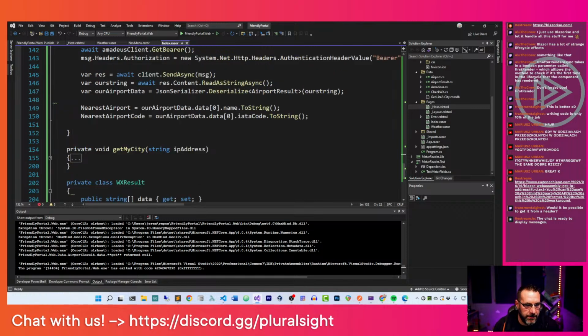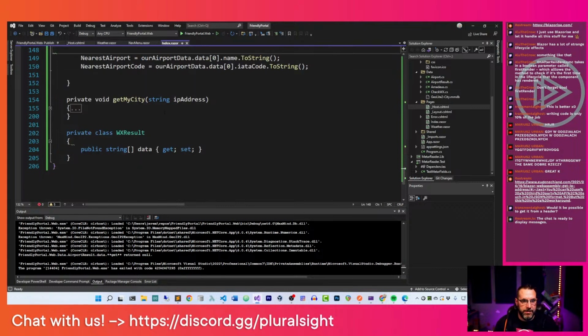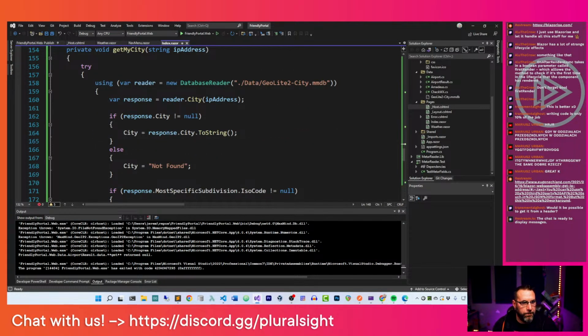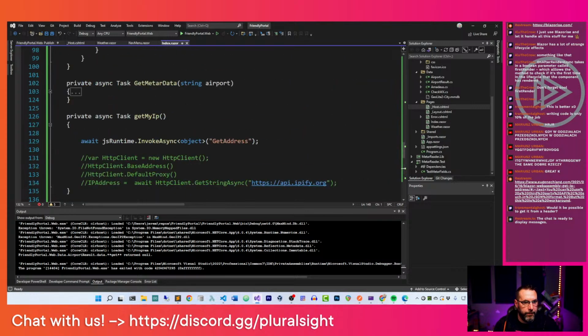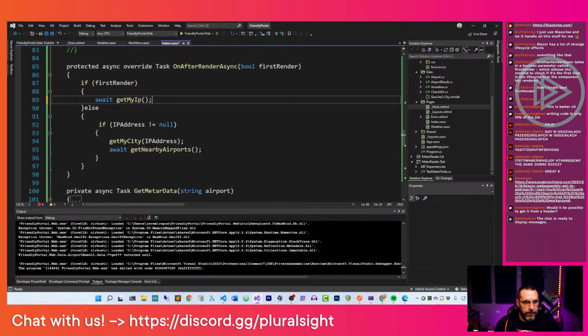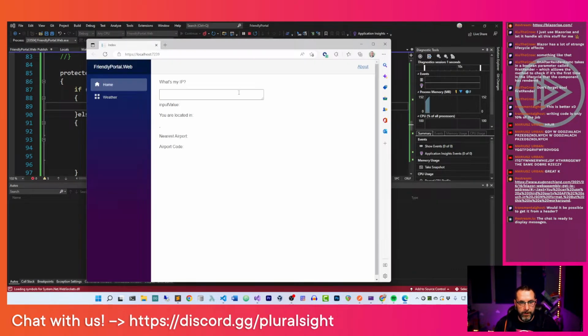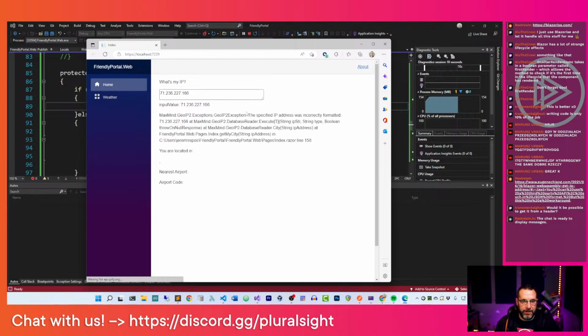So we're making progress slowly, but like I said, I don't really like this code, so I don't think I will stick with this solution, but I want to try to make it work. So let's go up here to this one. Now it's trying to do get my city from my IP address, and something there is actually causing an issue. Let's just try running this without getting nearby airports. Yeah, for some reason this value has to change, and then I have to click out of it for it to re-render.